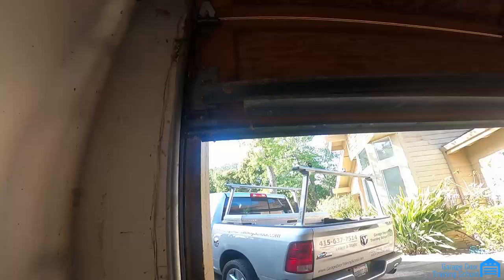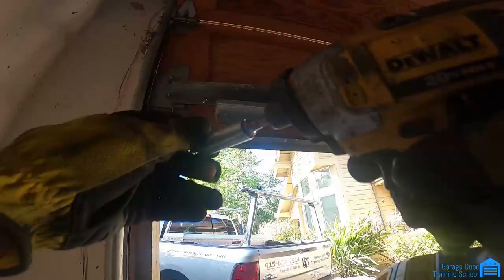Okay, if you look here, this thing's not even attached to anything. So this is what I'm talking about. People, they don't really deserve to do garage doors.